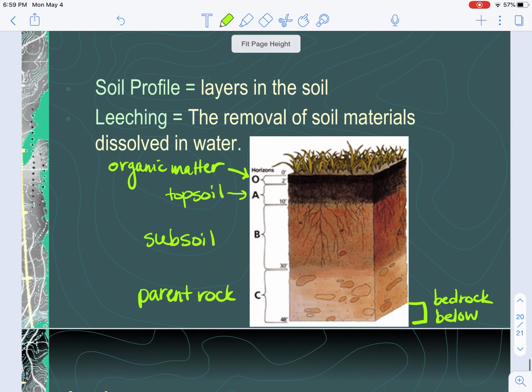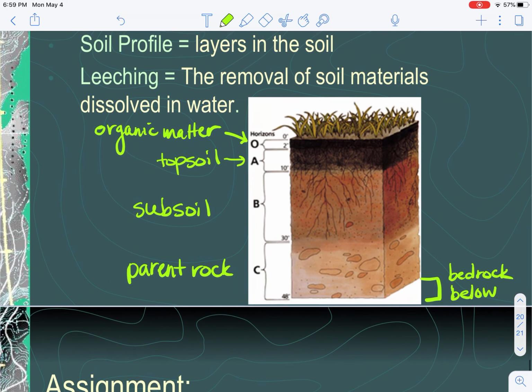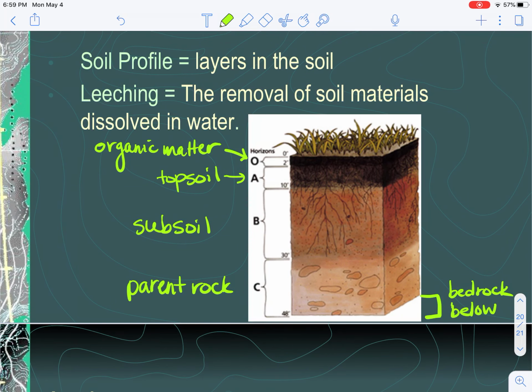And the topsoil is often very rich with organic material because of the dead bits of plants and animals that have left their nutrients in the top. So a soil profile would look like this. You would have plants growing and forming this organic matter right underneath where the dead plants would lay. The dark area would be called topsoil, which is the one that you'd want if you were growing a garden. Below that would be subsoil.